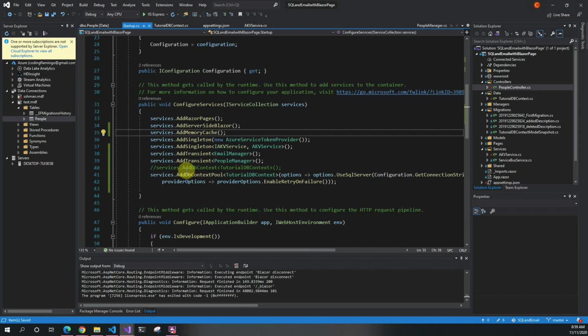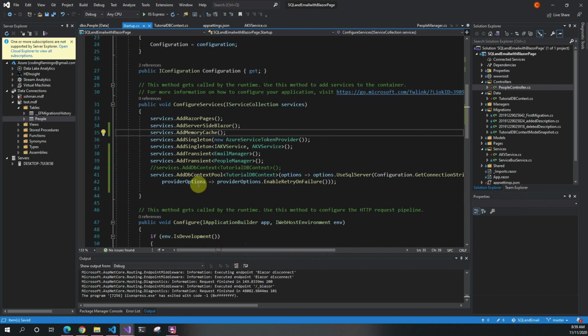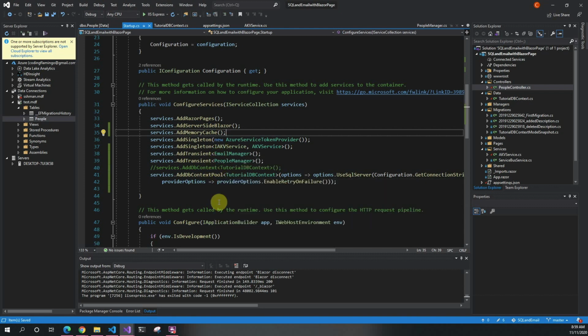Instead of just being a simple add DB context, we pass everything in here. So we set the options to use SQL Server, and we get the connection string that I will show how we modified it. And then provider options, I add the enable retry on failure. This is just a thing that you should always add. It just makes it more reliable when you're connecting to SQL, in case there's some transient networking error. I also changed from add DB context to add DB context pool. So this basically will have a pool of resources that it can pick up from and start the connection instead of having to start from new each time. It's something that just makes it more efficient.